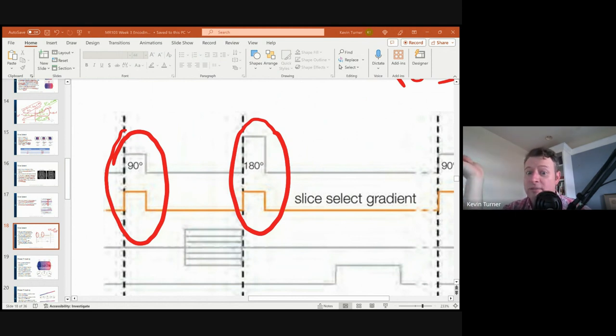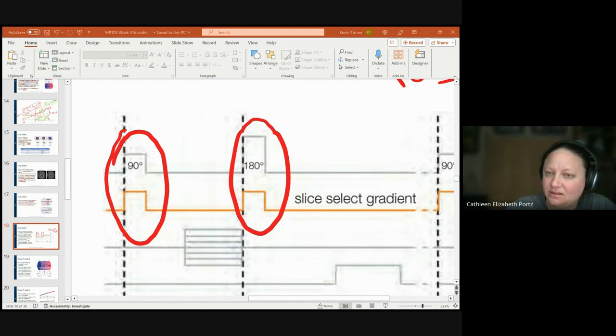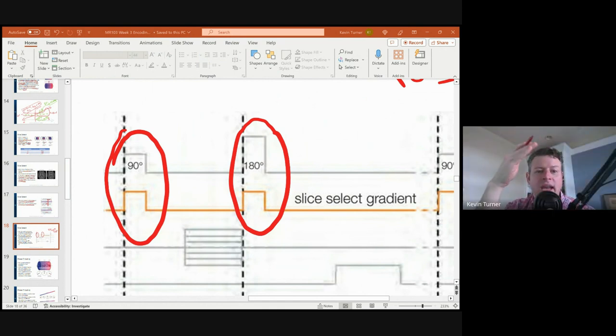There's a lot of exceptions to rules in MRI. This one has none. The slice select gradient aims the RF energy so that it only hits the part of the patient we're trying to scan at that point in time, the slice. Can you repeat that, please? Yes. So slice select gradient and the RF energy always happen at the same time. The slice select gradient determines where the RF energy goes. I think about it, the slice select gradient aims the RF energy, right?